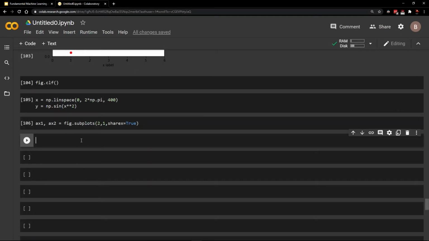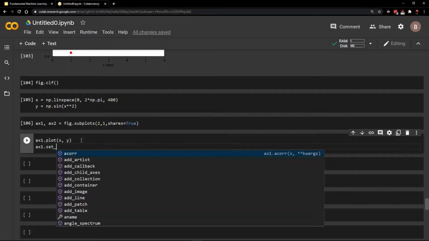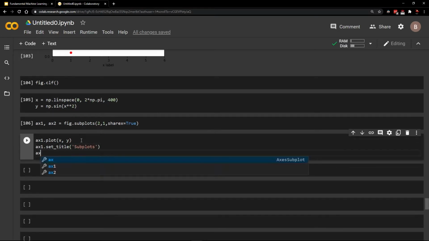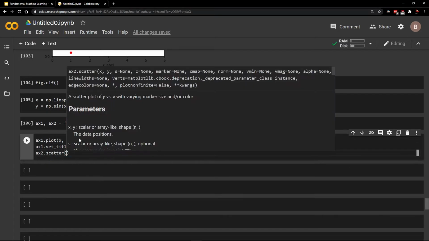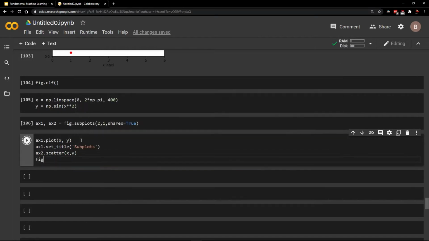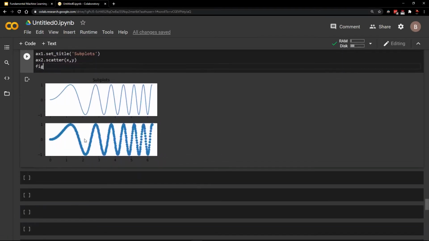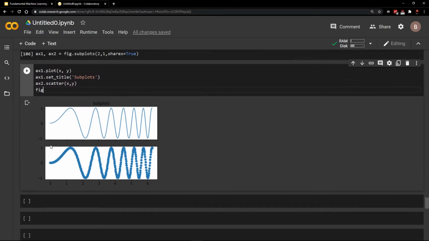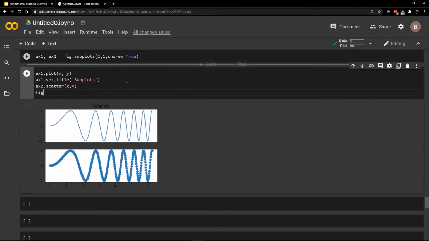And we can address them individually like this. So as you can see from this graph, they share an x-axis because of the sharex argument.